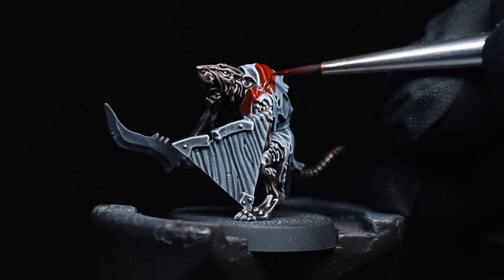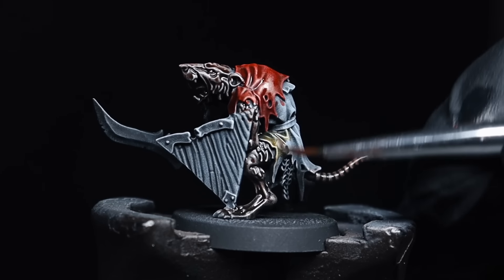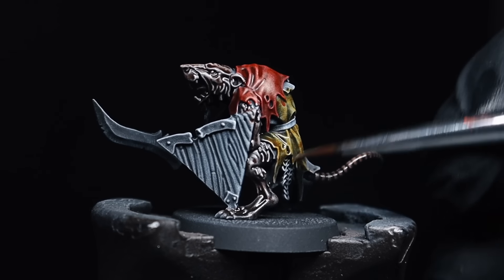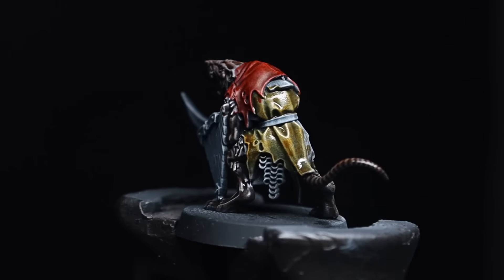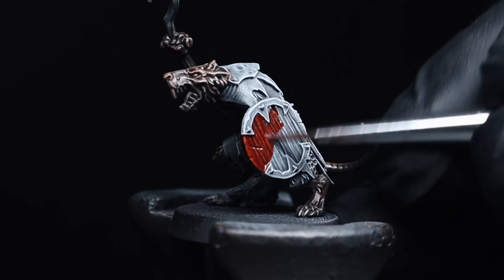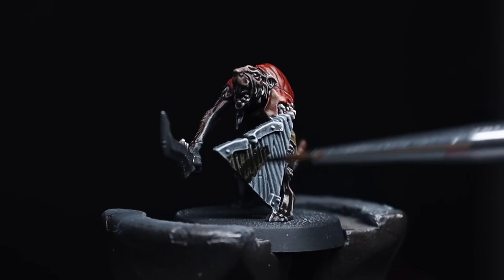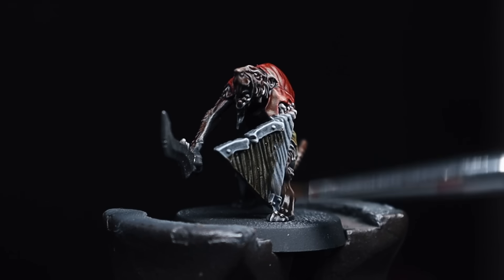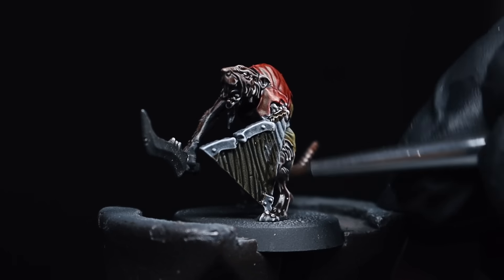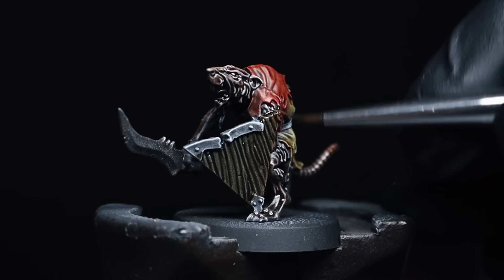The next step in the slap chop technique is to actually paint your miniature, and for this you use contrast paints. Contrast paints are semi-translucent, and when you apply them to your miniatures that bright undertone we've put on already is going to show through, creating highlights and shadows without adding any additional color. There's no definitive color palette, but for areas like the flesh I'm using Guilliman Flesh and other contrast paints. I like getting different browns, different reds — whatever color scheme you want for your army — and start working your way around the miniature applying these contrast paints all over. The skin didn't turn out quite how I wanted, so at the end of the video I'll go into a quick color recipe if you want to change it up.